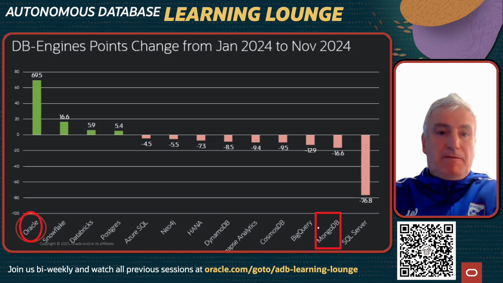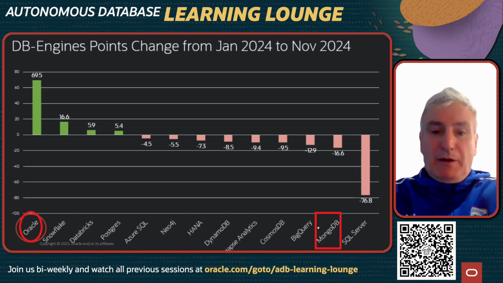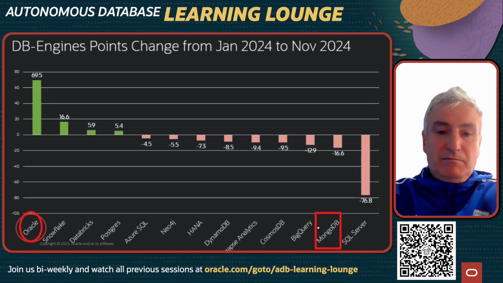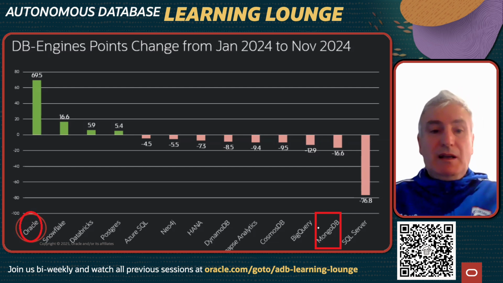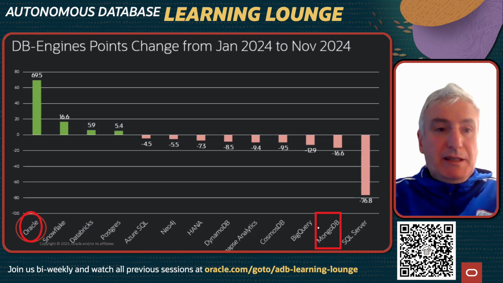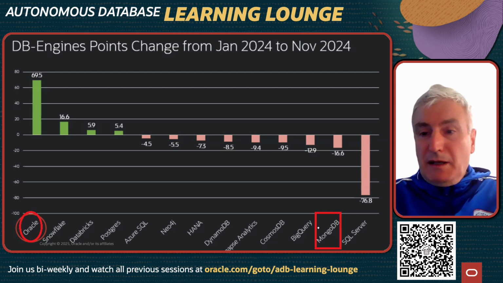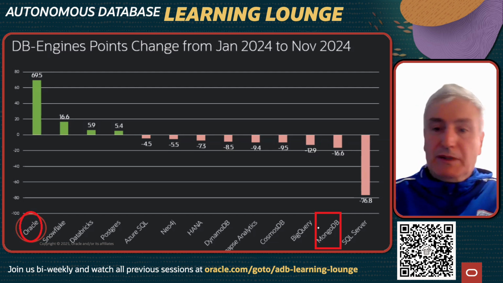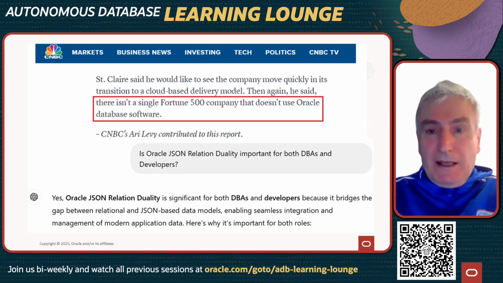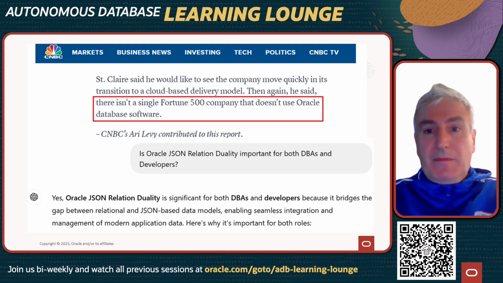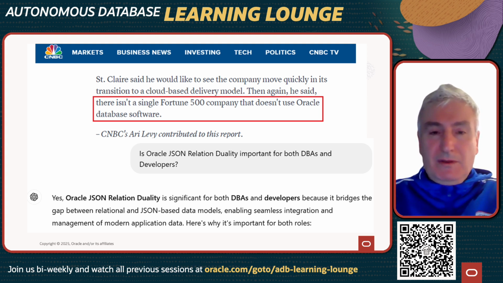Let us start. First, one slide which shows, during last calendar year 2024, how the popularity of the most commonly used databases in the world went up and down, based on dbengines.com. Among more than 400 databases, the ones like Oracle, Snowflake, HANA, MongoDB and SQL Server, you can see that Oracle by far is the leader of the pack, while MongoDB, a competitor from the JSON point of view, lost some ground in popularity. Also, according to CNBC, all 500 Fortune 500 companies use Oracle database. So the Oracle database is everywhere.